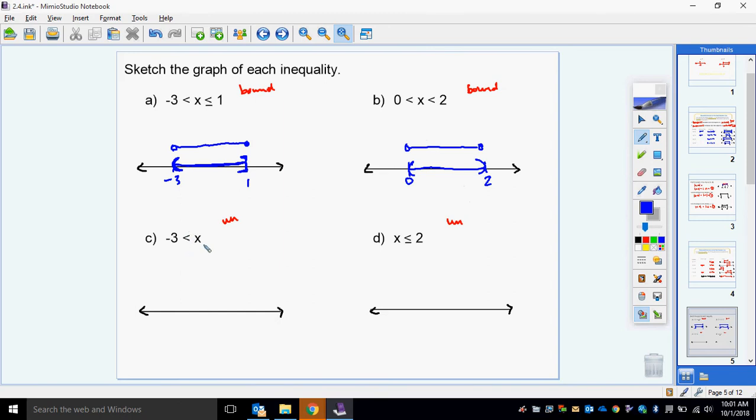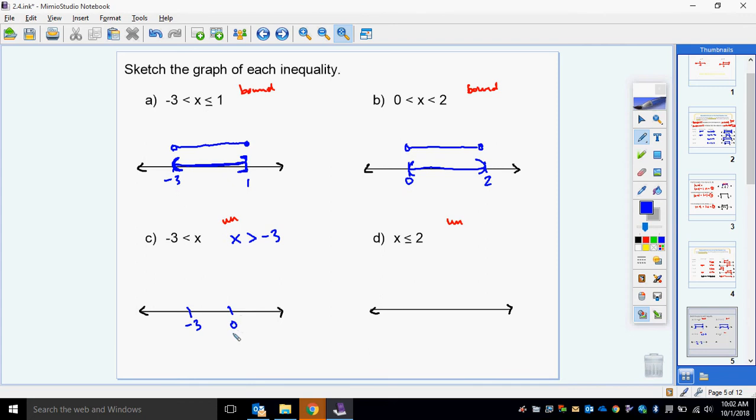All right, part C is an unbounded interval, so that means it's going to be going on to infinity. Remember, whenever you're reading an inequality, to read the letter first. So this is x is greater than -3. You can write it oppositely as well if you'd like, as long as this alligator mouth is opening towards x in both of them. That means the same thing. X is greater than -3. Okay, so I have one endpoint, -3.